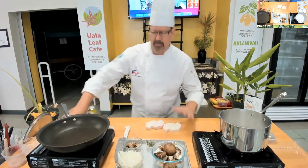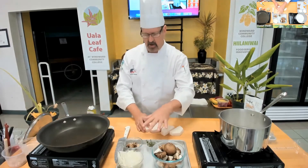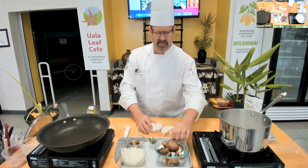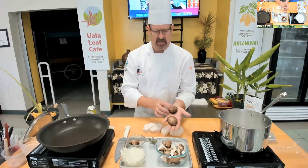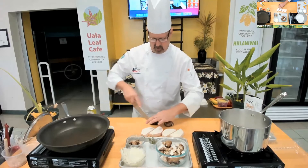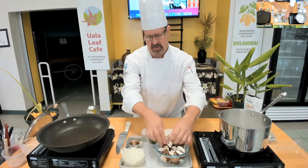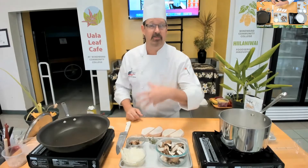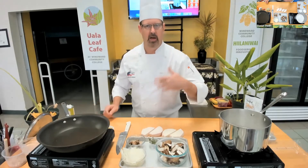I've got the pan heating up. I want to sear these and get them caramelized almost like a steak. The ingredients I have here: some onions, some mushrooms — I picked these up at the Windward market yesterday. These are shiitakes; it was a one-pound bag for about $5, which was $3 more than button mushrooms. If you're on a budget, go for button mushrooms. You can use canned mushrooms or dried shiitakes that you rehydrate. Be flexible with this recipe — it could easily have garlic. I've got onions, mushrooms, a little bit of thyme, lemongrass, Hawaiian chilies, and some bell peppers.